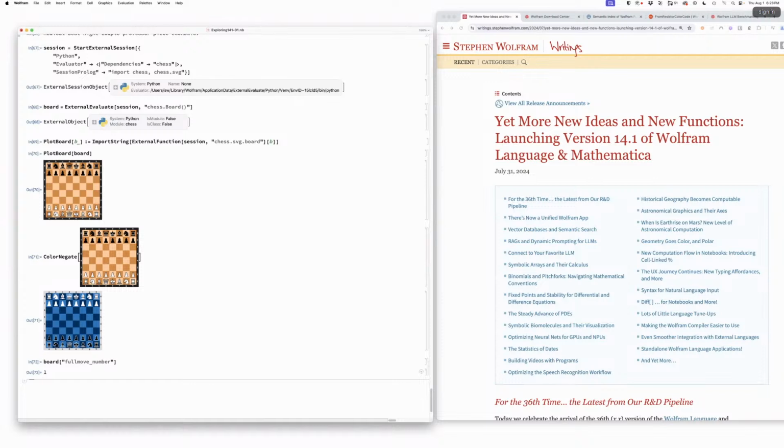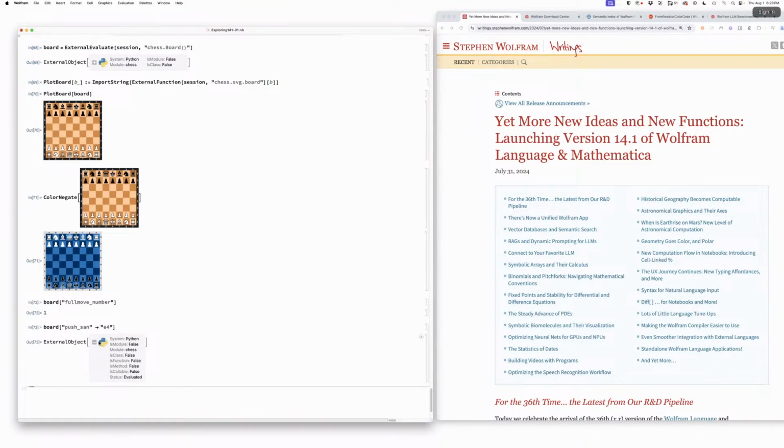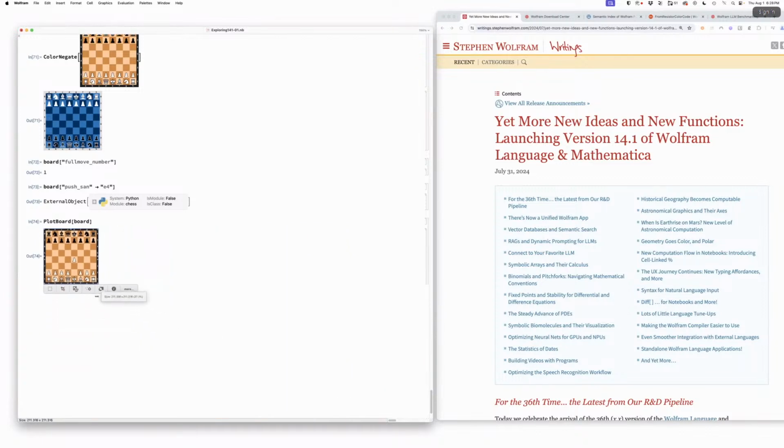And we can even do things like say, apply this function to that external object. We get back this external object. It's got all kinds of things in it but it's an external object. We can now go ahead and plot the new board configuration. Again, the board lives in the external Python session, and we are now poking at it with this system.